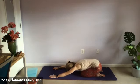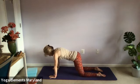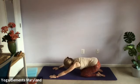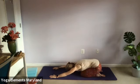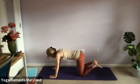Your knees are still parallel. Finish the exhale, touch your forehead. Inhale, rise up to table. One last time. Exhale, child's pose, touch down, forehead touches. That's a really important energy point, right at the center of your forehead.